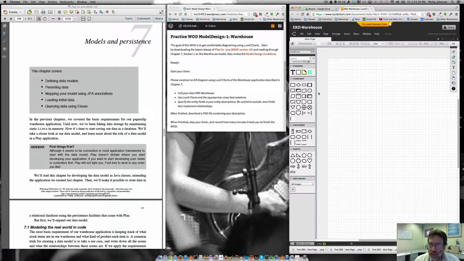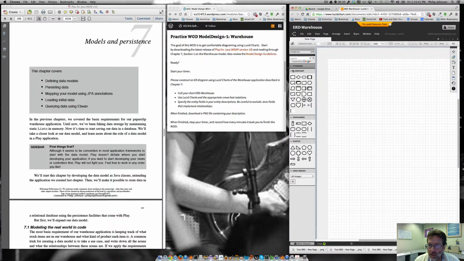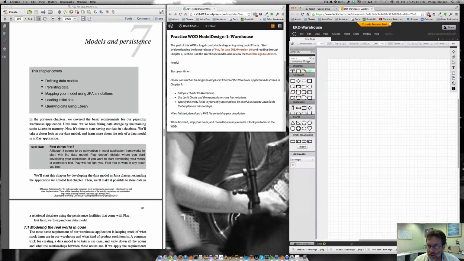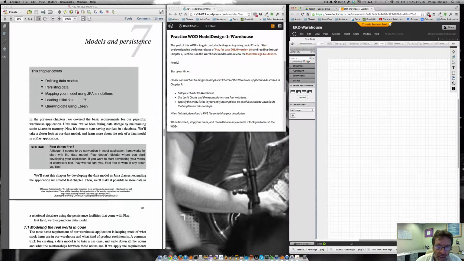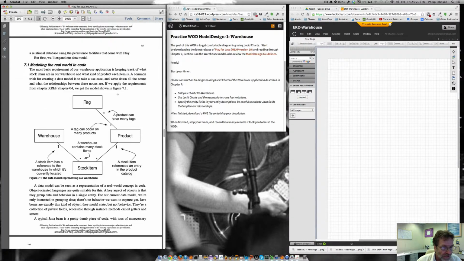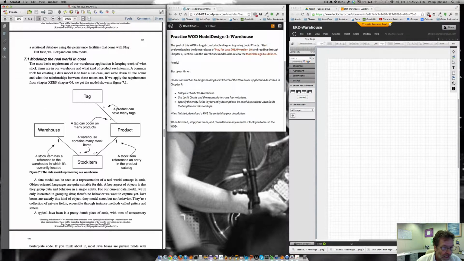And then we notice that we don't have our ER diagram, so we'll get rid of these guys. And we'll go down to more shapes, and we'll click on entity relationship, click save. Now we got our entity relationships. Okay. So now we just got to create the model. So let's look, and we see, aha, there's our model right there. Awesome. So let's go ahead and build this thing.